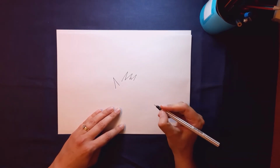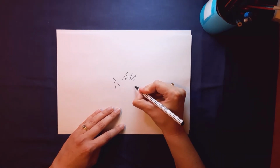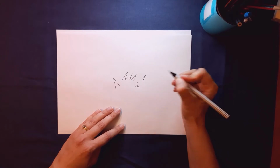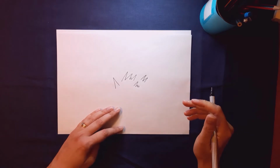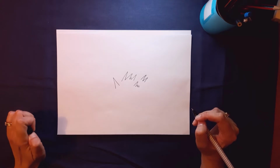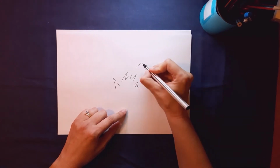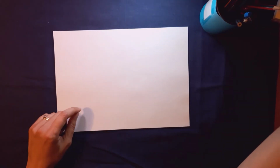If you are little in grade R or in grade 1, sometimes getting a point is quite difficult. So what you must do, instead of trying to do a whole lot in one go, do one line and lift your pen and then do another one. That's a way that you can easily get a nice sharp point, because we want our dragon to have really good sharp points. So if you are in grade R or grade 1 and you're struggling with your angled lines, don't worry, we just take a little bit of time and we do one side and then the other side.